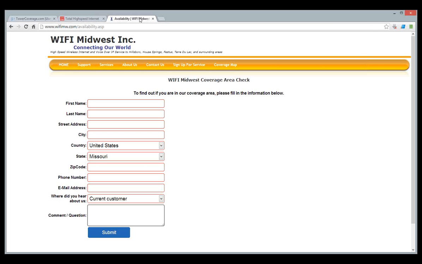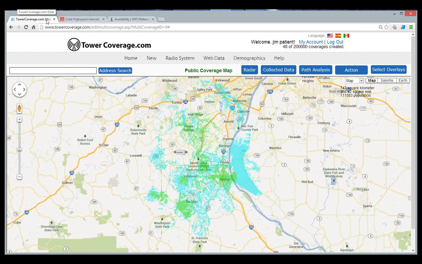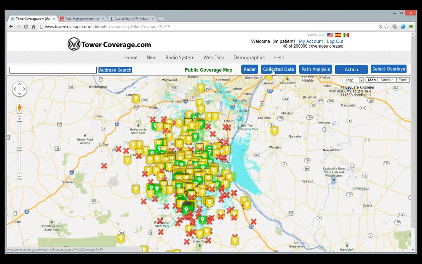And remember, here, if we went back here, I think this didn't show. Here's our form that our customers filled out that we just went through. So the customers have filled that out. We go back to our multi-map display to where we see our coverage. There it is. It's loading up for everybody. And now we can hit this button called Collect Data. Inside the Collect Data, this shows us the GPS locations of everybody that's ever submitted on that website.